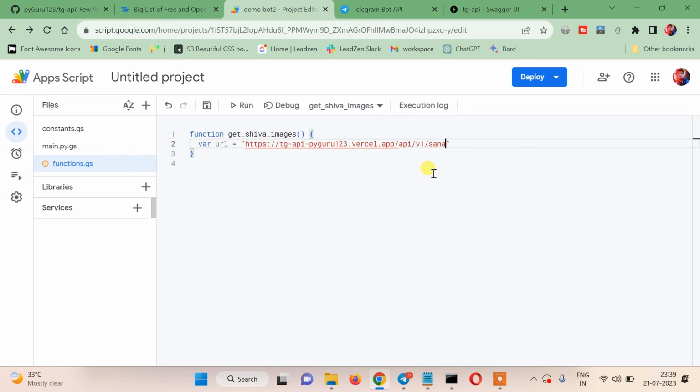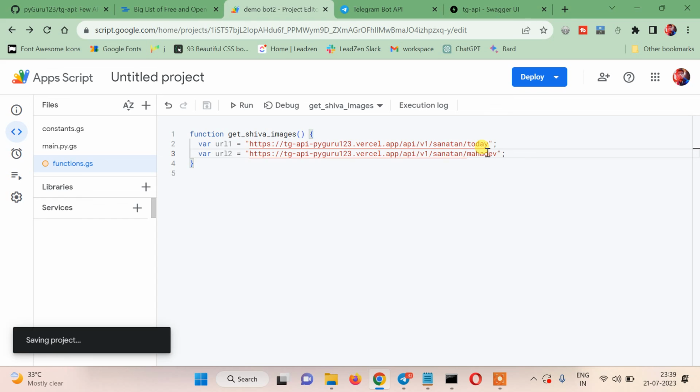And then the first one was today. We can use that as URL1, and then let me copy this and paste it for URL2, where the endpoint was Mahadev in the end. Let me paste this here.